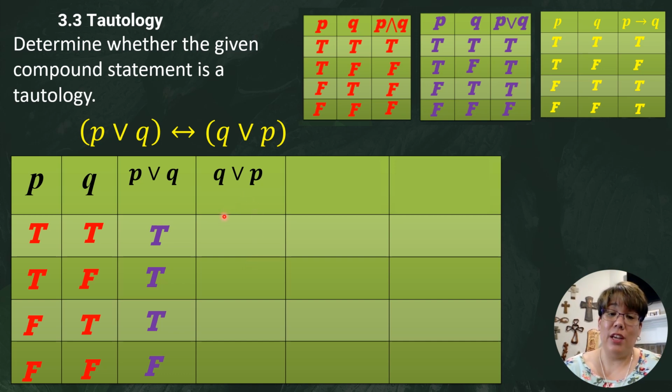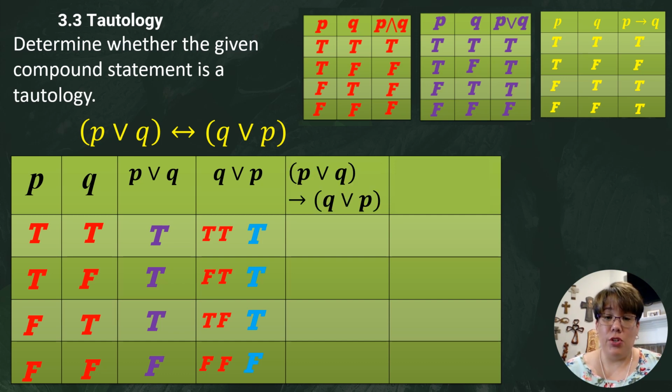My brain has to have them in the right order, so I'm going to rewrite it where Q is on the left and P is on the right. So here's my Q's and then here's my P's. I just can't handle it, I have to rewrite it. It only takes me a second. Then I'm going to go to my OR chart and put all of those values in, and when I do that I get true, true, true, false.